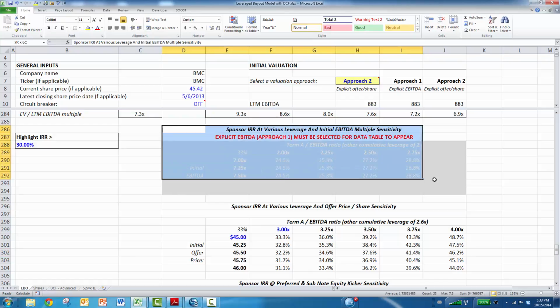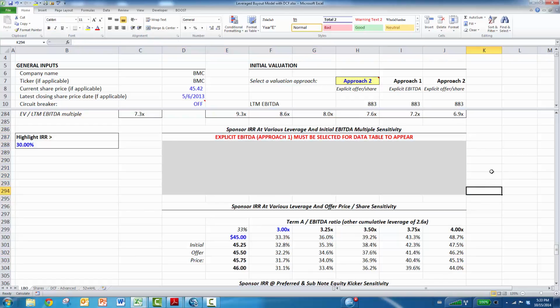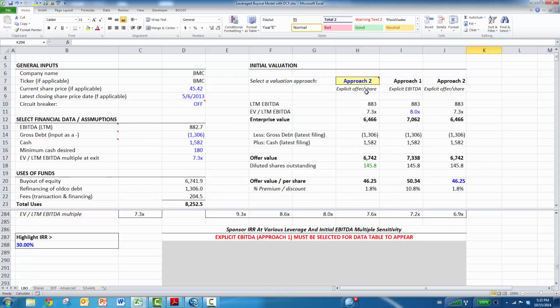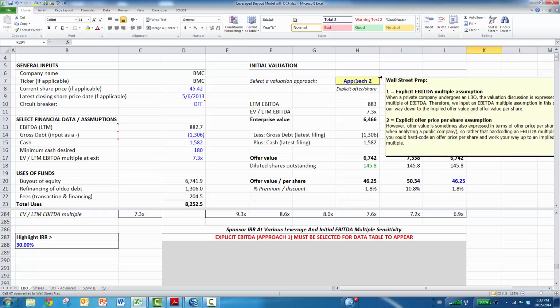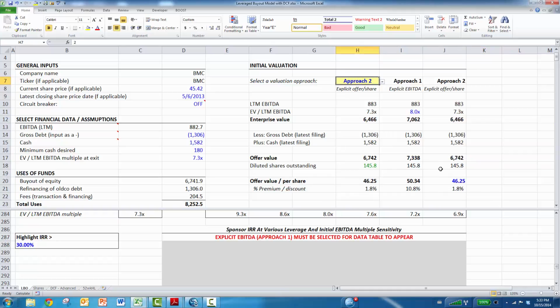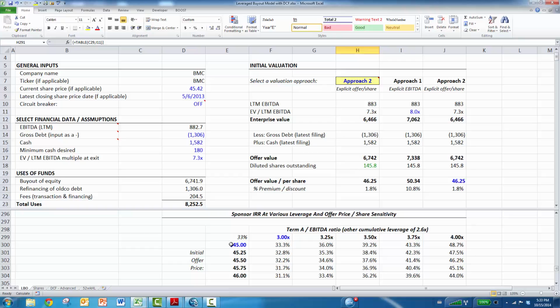I want to focus on another data table. So what I'd like to do is build another data table that deals with what happens when you select approach number 2. So let me talk about this. If you select approach number 2, like we've had in this entire model, we built a data table that handles that, where one of the input variables is this offer price, and in Excel behind the scenes will run different offer prices into this cell specifically and spit out the IRRs. The reason why it spits it out is because I have approach 2 selected here, and it's this section from my model that is driving the entire model.